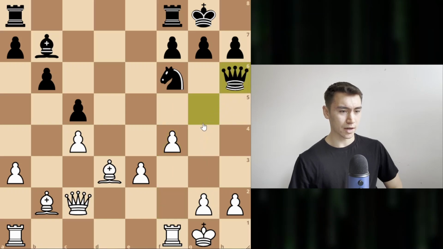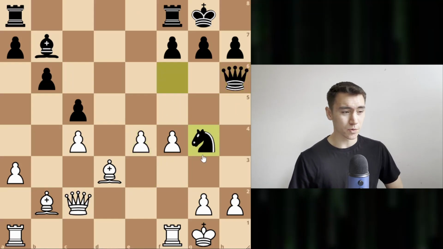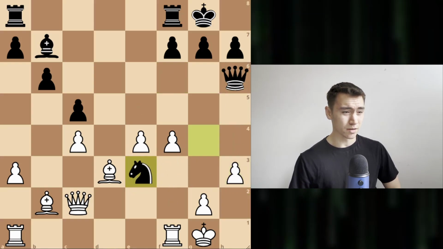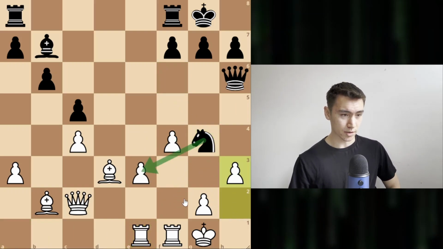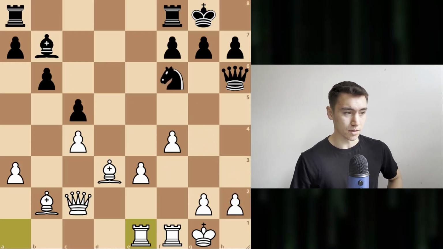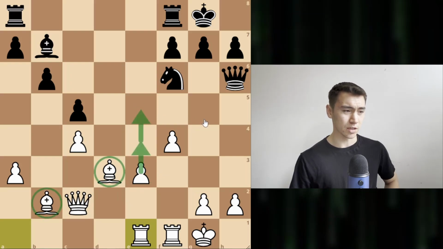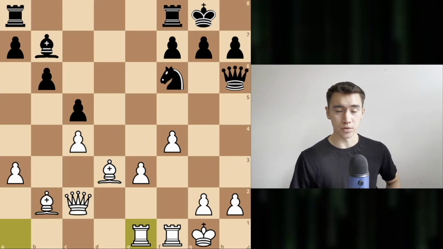F4 is strong, and in the game, bishop takes f6 was played, which I think Anton was scared about some knight g4 stuff, and it is a little bit annoying. For example, if e4 immediately, knight g4 is an issue, because there's not only queen takes e2, but also there's knight e3 threats, but this could have been dealt with by just playing rook a to e1 immediately, and now if knight g4, just go h3, and this is not a threat. And so in this position, white definitely has at least a slight advantage because of the bishop pair. Sure, our pawn structure is not the best, but again, bishop pair and also something like e4 to e5 coming, definitely a nice position for white to be in.